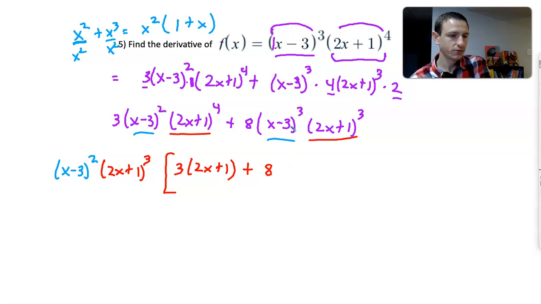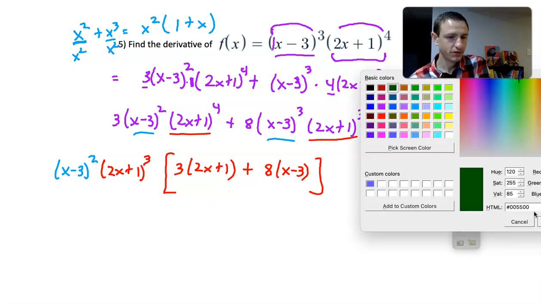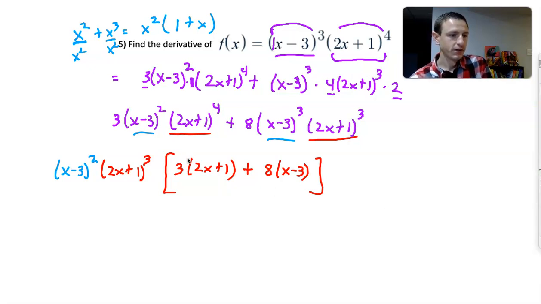And then I took out 2 of these x minus 3s, see that too? So I still have a single x minus 3 left here. And then I took out 3 2x plus 1s, so my 2x plus 1 is out of the picture in that second set. Getting there, but still not quite finished. So here I want to distribute the 3, distribute the 8, and then we'll see what happens. So I'm going to have x minus 3 squared, 2x plus 1 to the third.